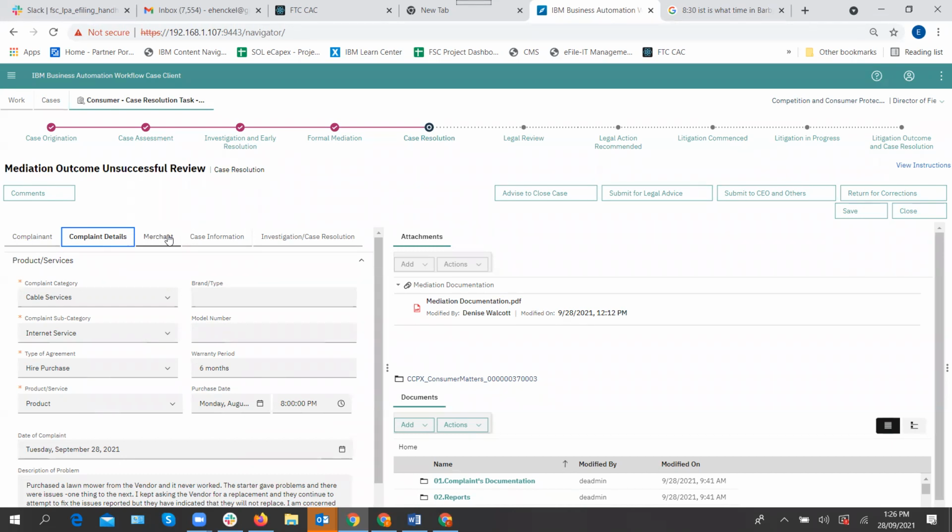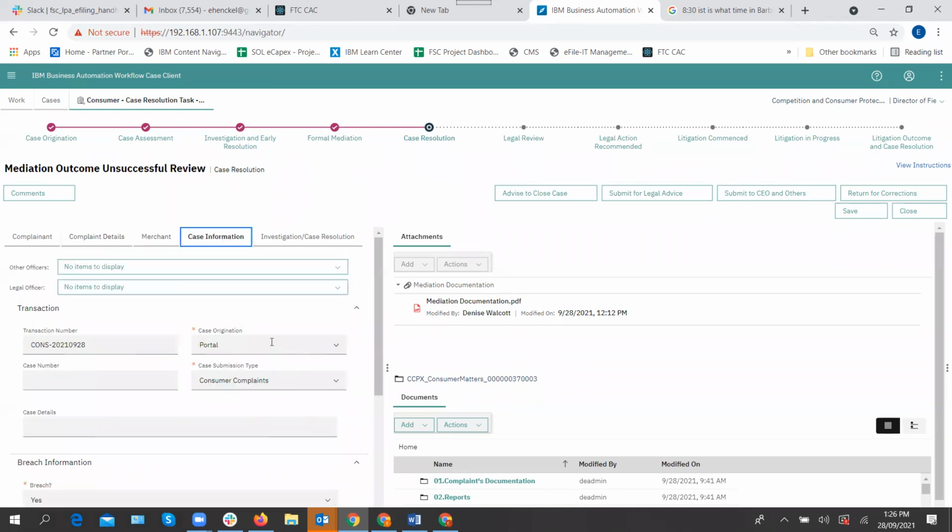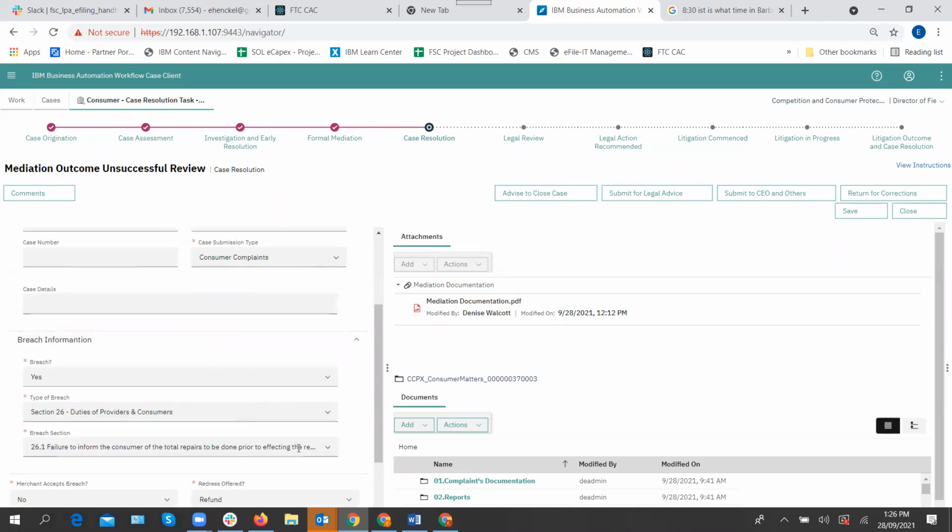But there's a caveat. If you go in and say that there's a breach and the type of breach, and you push it on to the next user, then the next user will already have that information and proceed like that.